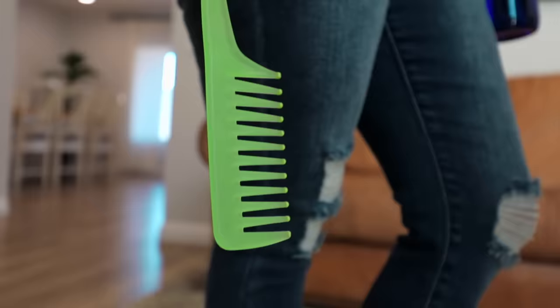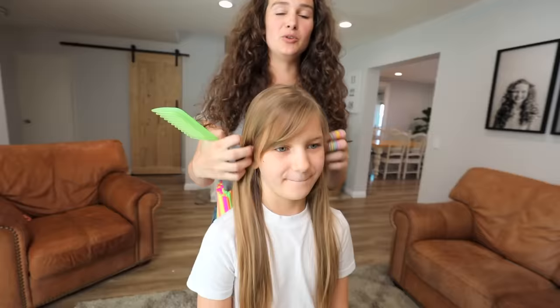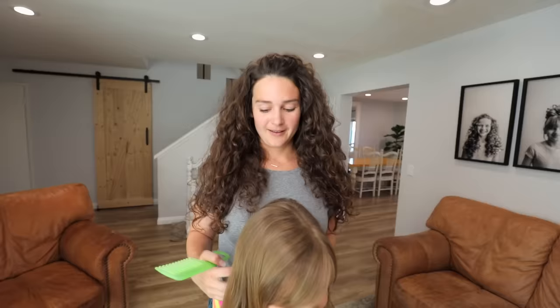All right, now that I am fully prepared for this, we're gonna get started again. You can do this to your own hair, but I will be doing this to Sophia. She has beautiful hair and she loves playing around with it and doing fun hairstyles. So she's excited to try this out.